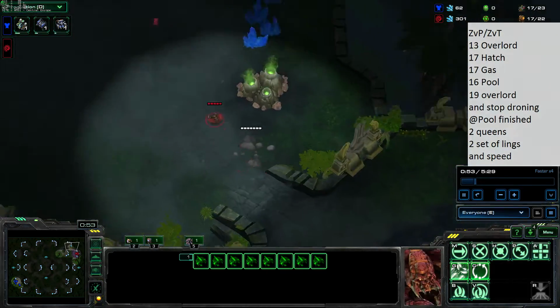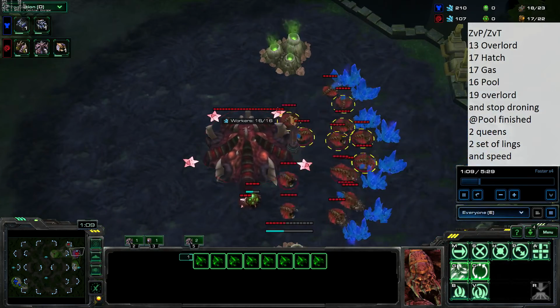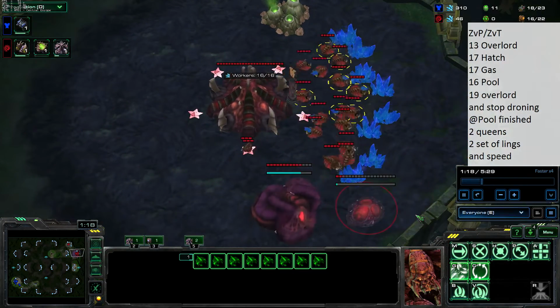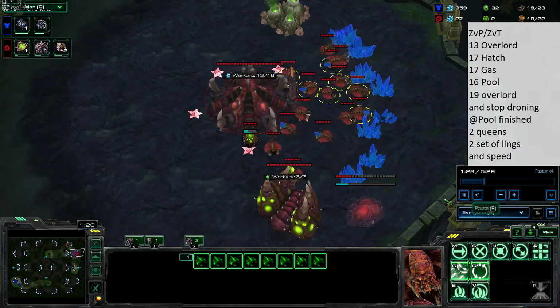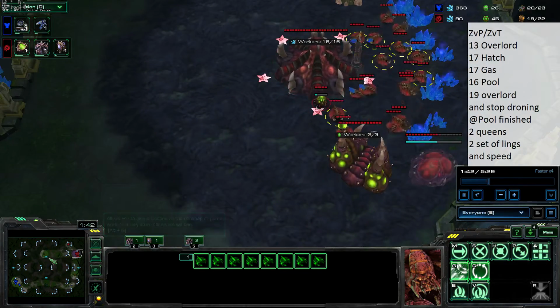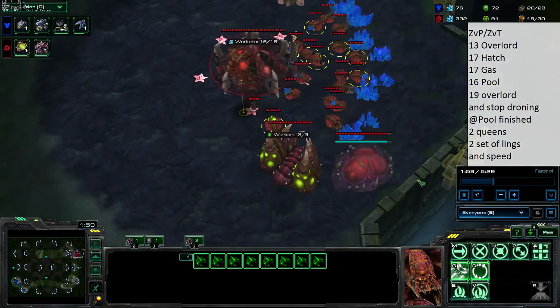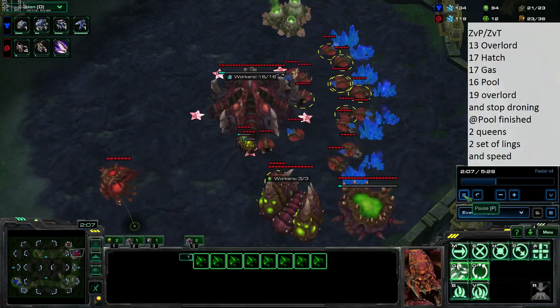Okay, so I do the normal opening as I've done all the other games, but this time I don't send out a 14 drone scout. And as you can see here, this is going to be extremely troublesome because I'm not going to be able to find out where he is, because he's opposite.